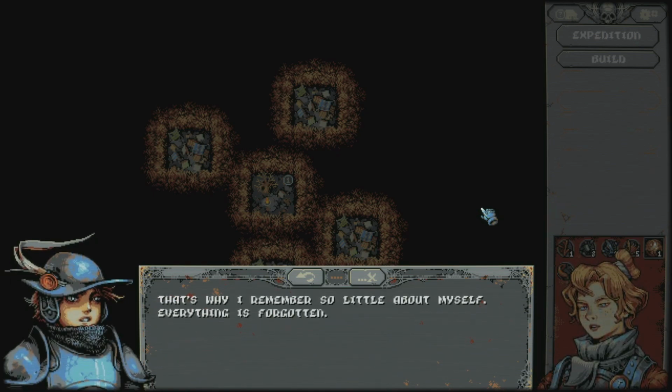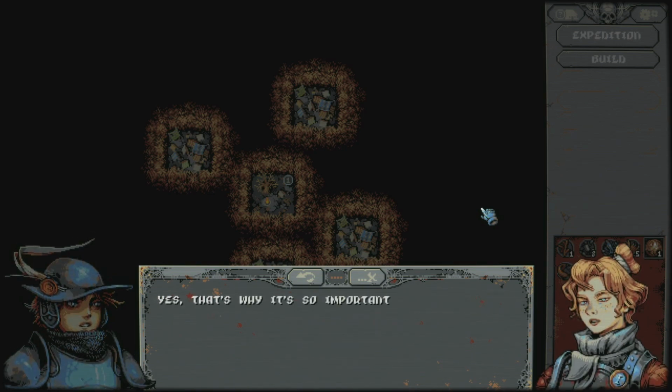That's why I remember so little about myself. Everything is forgotten. But wait, you said that I'd managed to return? That means you remembered I was here. Yes, that's why it's so important to us. We saw you leave, but you were gone before we could approach you.